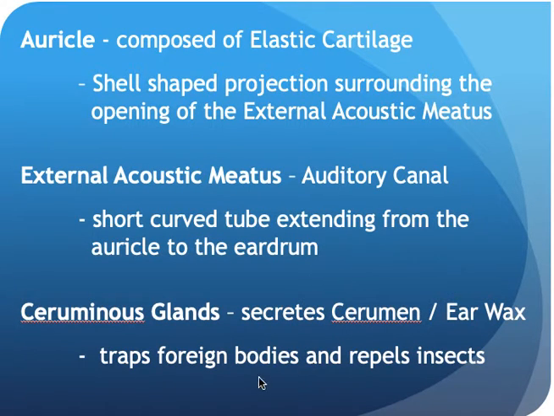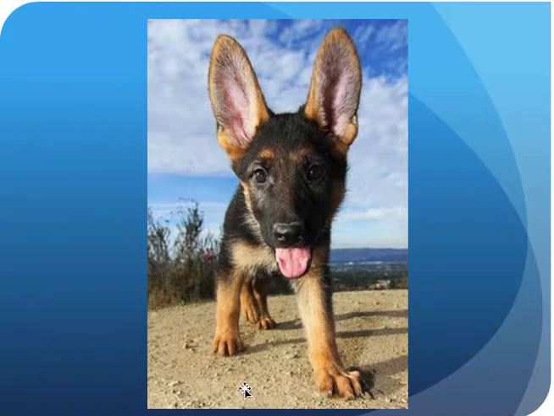And then the job of them is to keep foreign bodies out and to repel insects from crawling in your ears. Because you always see those crazy things on YouTube when you're asleep, all the things that crawl around and try to get into your ears. Okay, and then most animals have a great big auricle that helps them hear way better than us. So ours is a little bit smaller. And if you've ever had a golden retriever or a German shepherd or any dog like this, you can usually tell how big they're going to be based on how big their ears are when they're puppies and how big their paws are, because they'll grow into those two things.